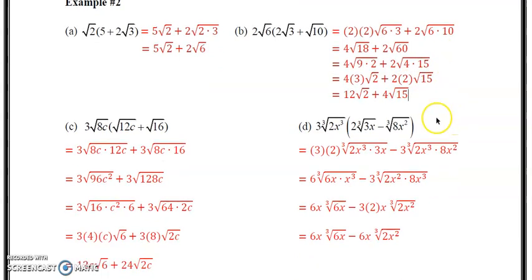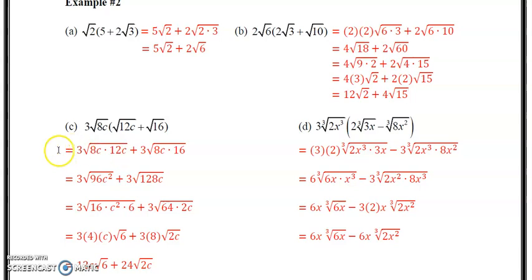Okay. Then I have a couple of these harder ones here. With C and D, just follow your steps. Just because there's more variables involved doesn't make it any more difficult. But try to go through these and take a look at them and just do your best with them, right?